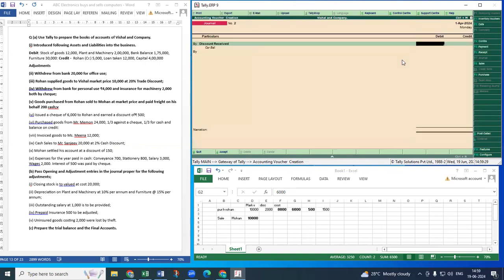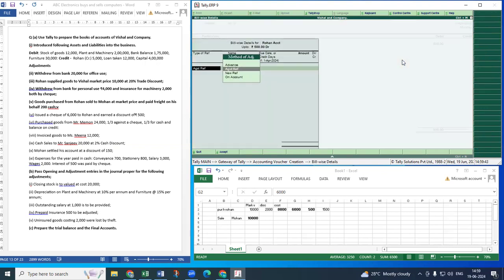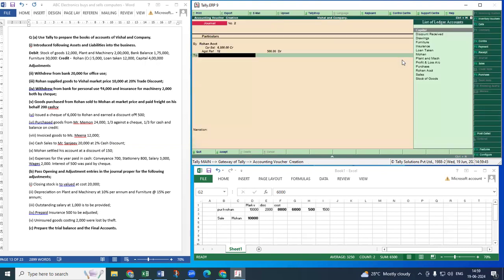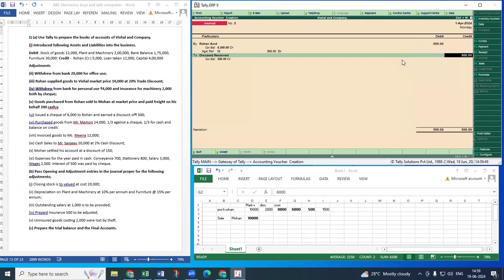Control A. So it will come in credit. Rohan is giving us, so Rohan account debit. How much is the discount? 500. And discount is our income, so it will be credited to discount received 500.